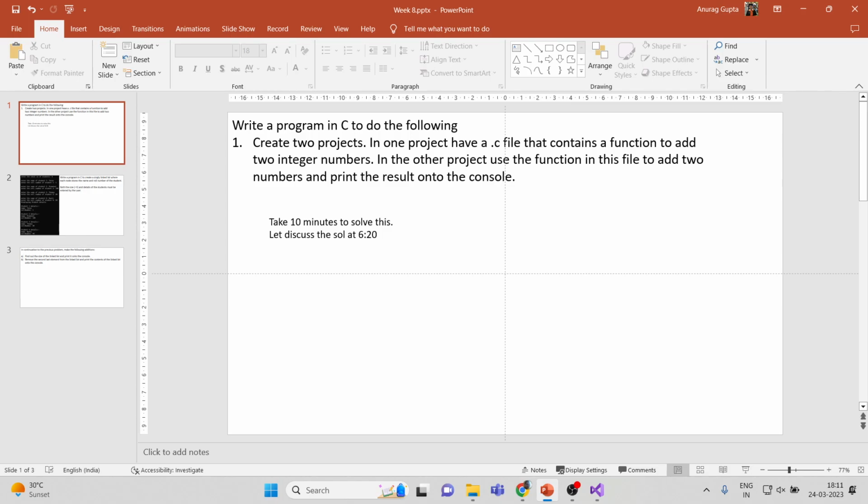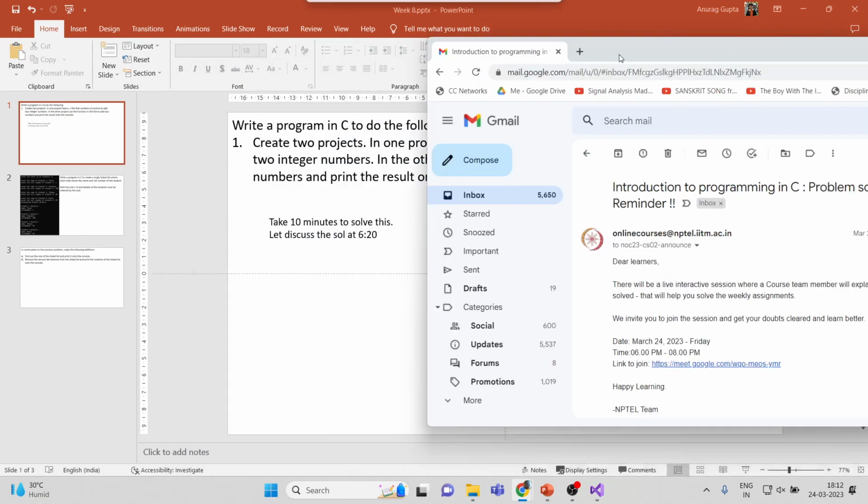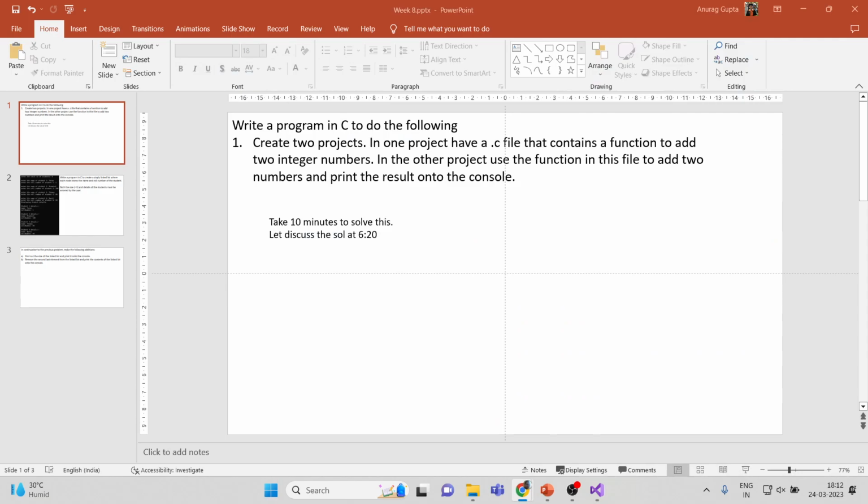Some people are asking me for the assignments and all that. I myself have not gone through the assignments. First I'll address Kavya's question. Kavya is asking, sir, can I get the first and second assignments? I don't receive email on that. You can actually access the assignments through the portal itself. Let me show you how to access.